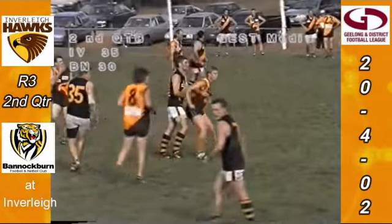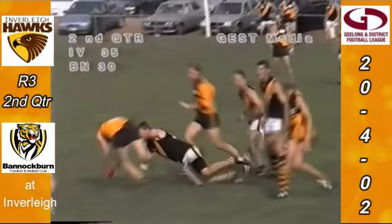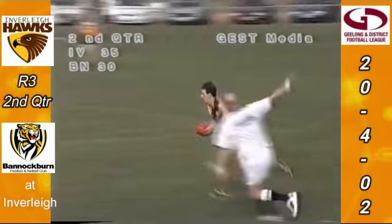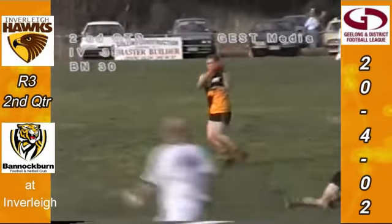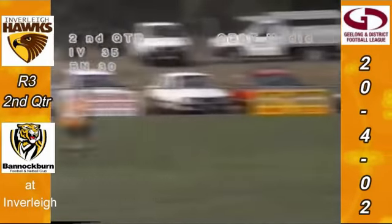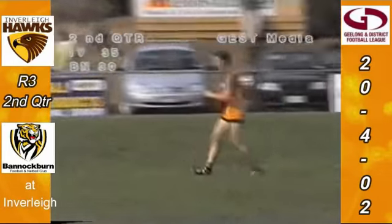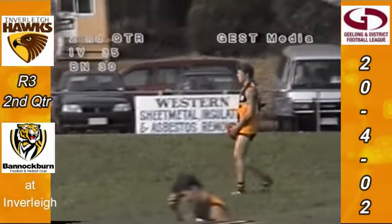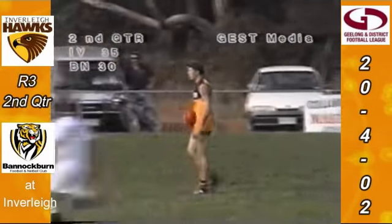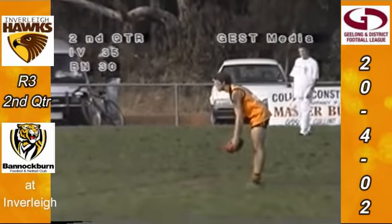Ruck contest between Armitage and Nailon. Armitage works to the front, over the back shore, free kicks it to the umpire for a hold. Advantage, Bowman runs away with the advantage, runs through the middle, draws a player, handball over the top to McGowan. He goes towards centre half forward and far, and he's taken the mark at half forward. And Wayne Tigrin's called to kick the goal, so we're kicking from just outside 50 with a little bit of the aid of a breeze.